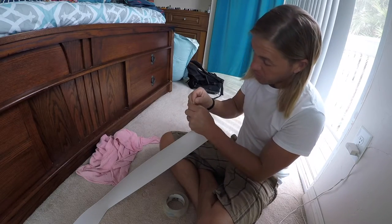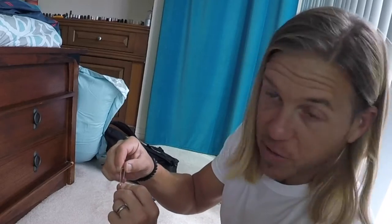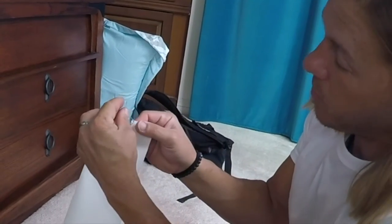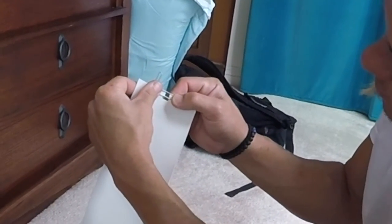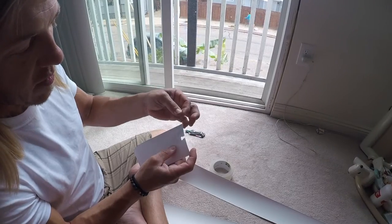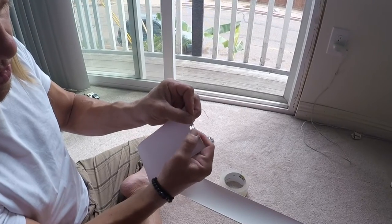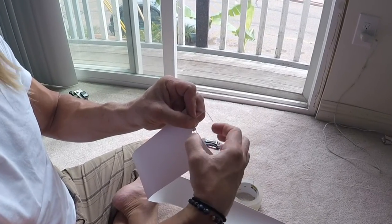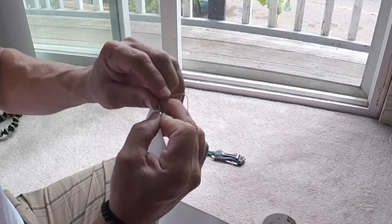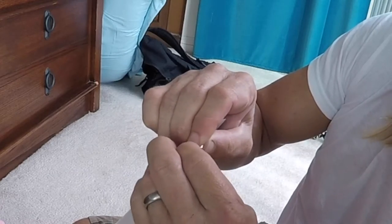We're going to take one of these paper clips and bend it 90 degrees so it looks like an L. Then we line it up — depending on the paper clip, you might want the bigger side — lining up the top of the clip with the top of the slat. The smaller end is just about the right width to clip over, because that clip has little teeth you want to clamp down. You can use pliers, but I'm going to bend this over the back and pinch it down.